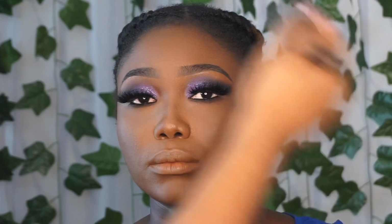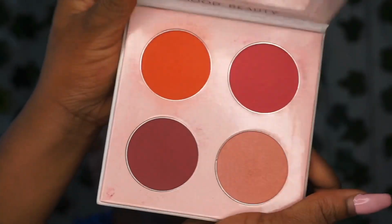I also did her brows off camera because I'm going to post my updated brow routine videos very soon, so you guys should watch out for that. For blush, I'm using the Mood Beauty blush palette, and I just took the first shade. I'm just applying that to the apples of her cheek, and I'm blending it into her contour.